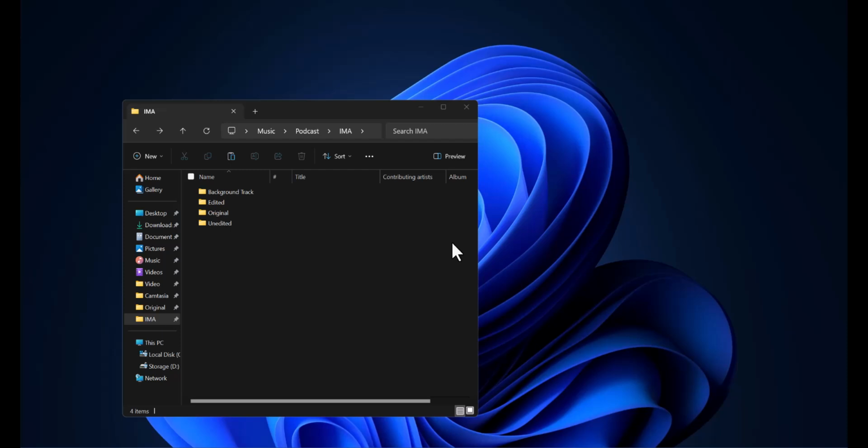And then you have the edited. Now the edited category is when you've actually edited the unedited. You understand? So let's say, like I said, the .ogg was converted to MP3. Now the MP3 is being edited on software like Premiere Pro or Audition. And once it is edited, it is exported. So it will then fall into the edited category.